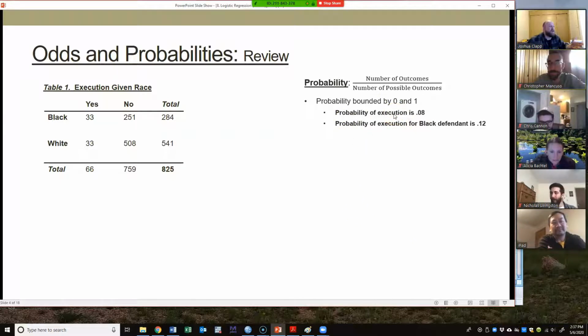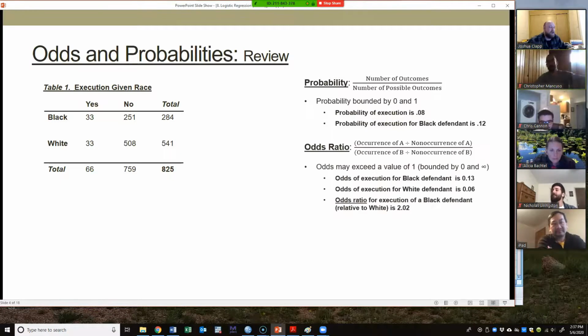So basic probabilities. We like probabilities. Easy to go through and kind of talk about this. Where people start to get in trouble with their loan shark is when they don't understand odds ratios. Okay, this is going to be a situation. Odds are going to be different. Odds are going to involve the occurrence of A divided by the non-occurrence of A. That's going to be our odds. And then if we take one odds over another odds, this is where we get into odds ratios.